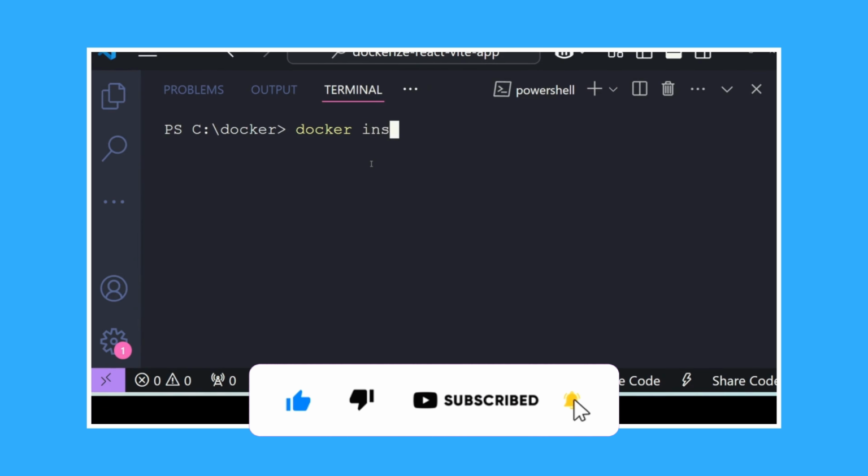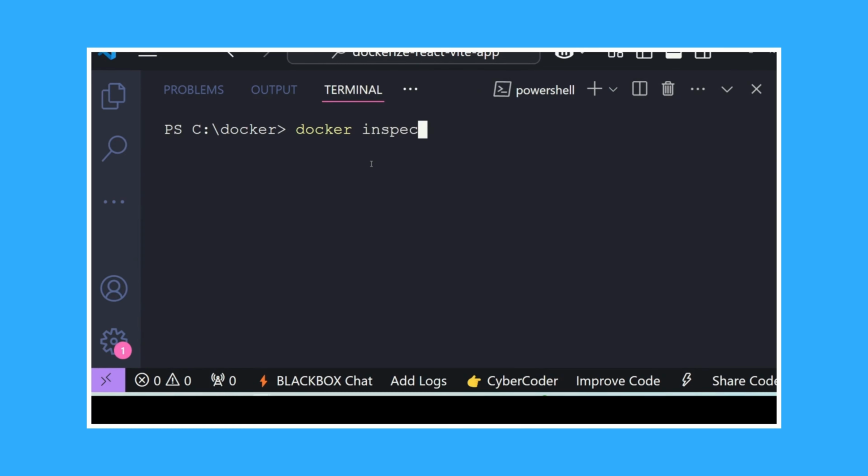Docker inspect, and let's say you want to inspect a specific container. You can use the command docker inspect and then specify the name or ID of the Docker container.